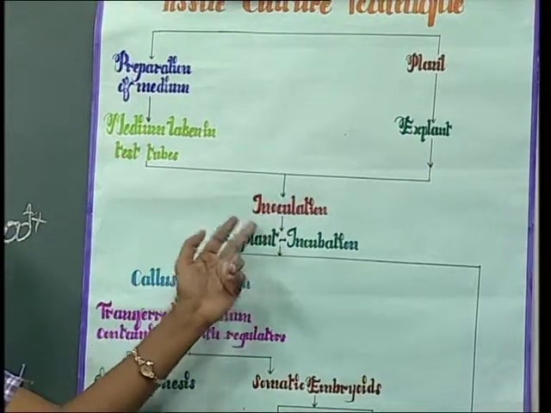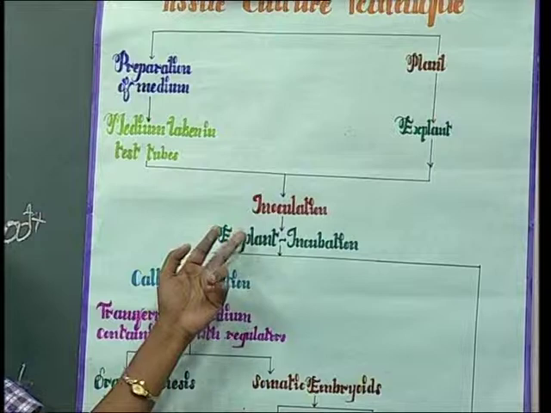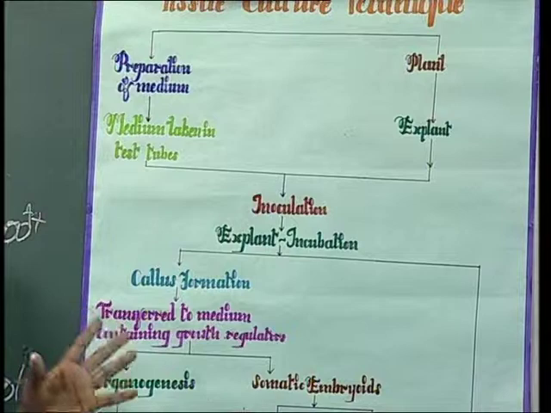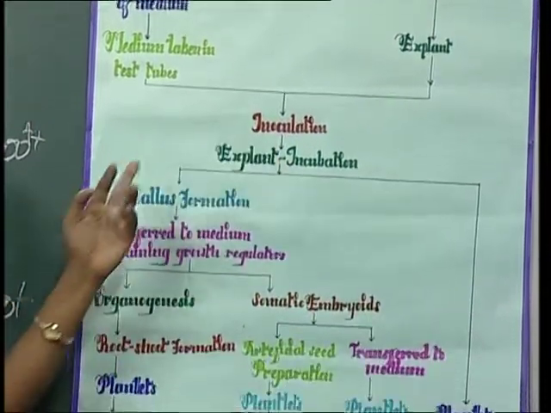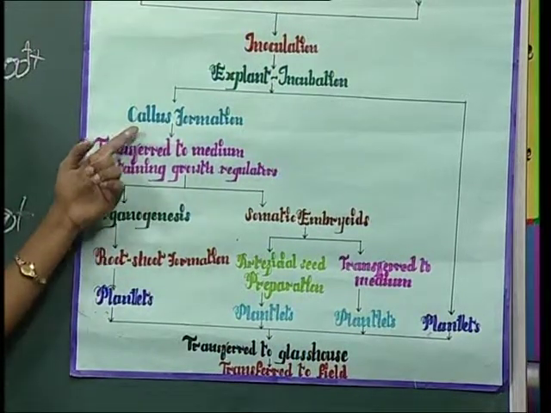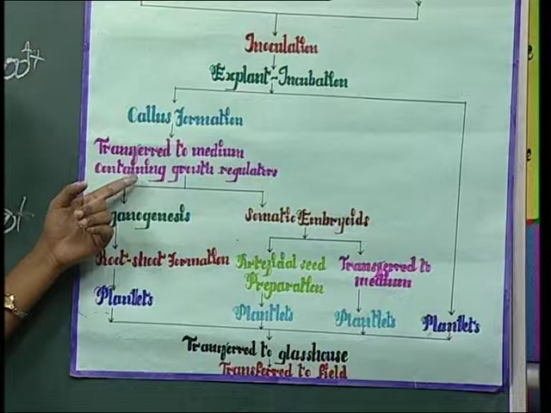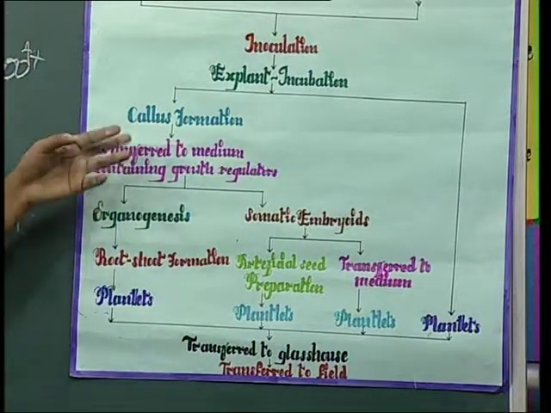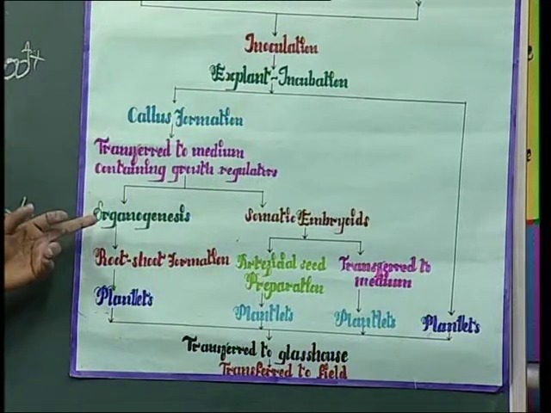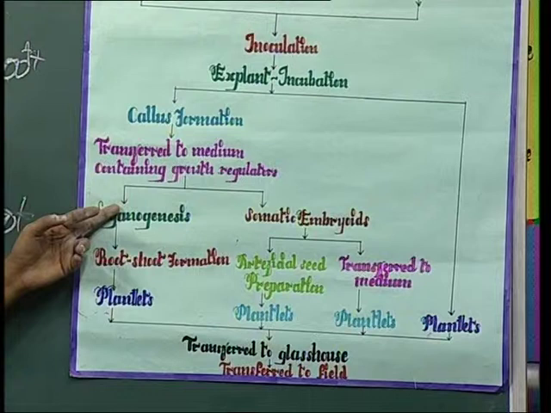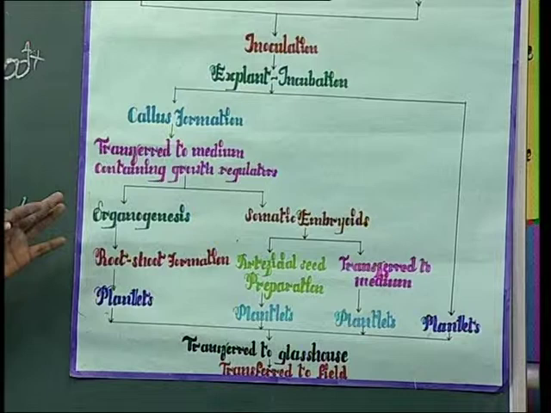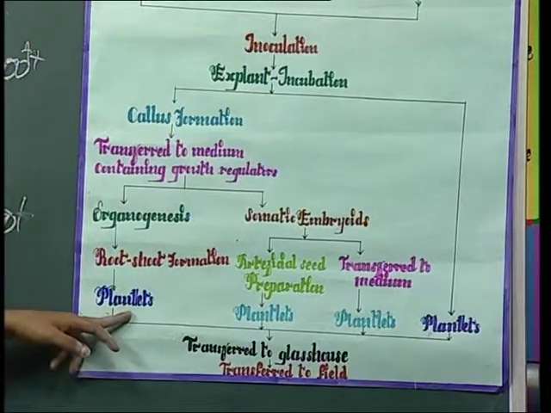It is called inoculation. After inoculation, we must place the plant in an incubator for 2 to 3 weeks, and it results in the formation of callus. After 2 to 3 weeks, we can observe callus formation, and if we add growth regulators like auxins and cytokinins to the callus, it results in the formation of root and shoot, and the formation of root and shoot is called organogenesis, and then it slowly develops into plantlets.